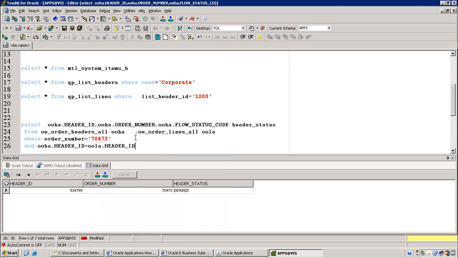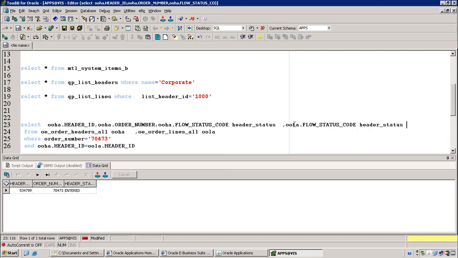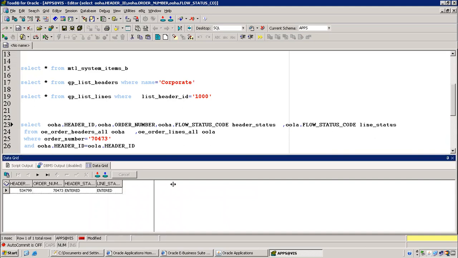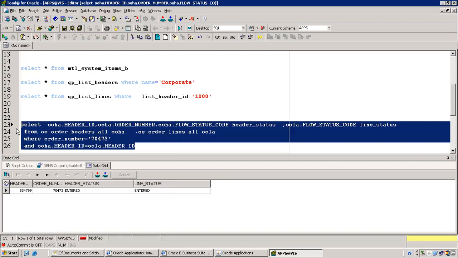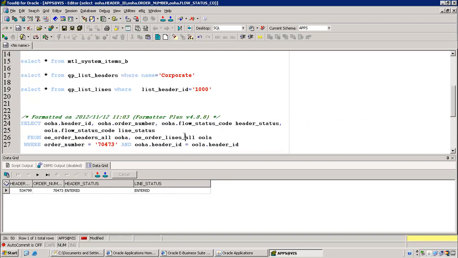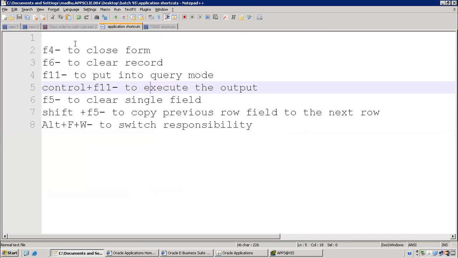No, header ID only. Header ID is the join, okay? If I want line level status, just copying this. Both are the same, right? Header status as well as line status. You can combine this.